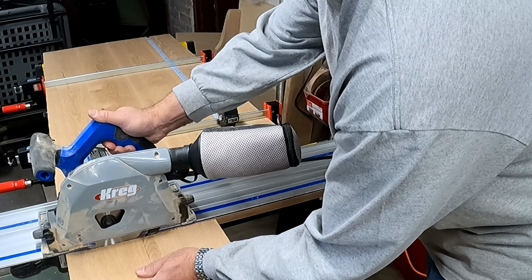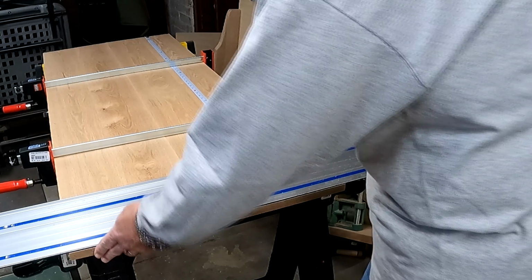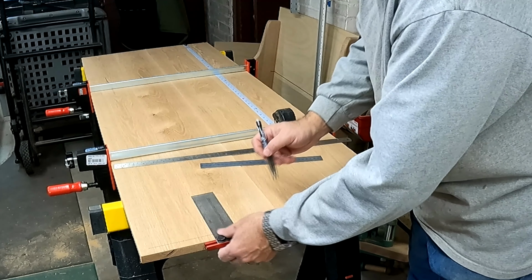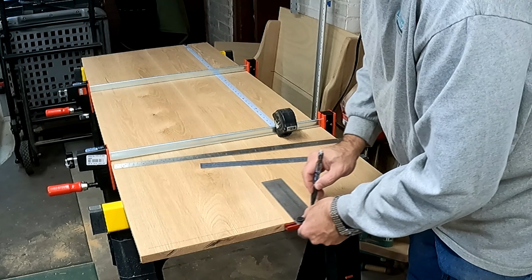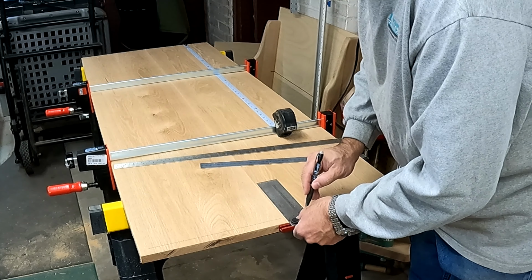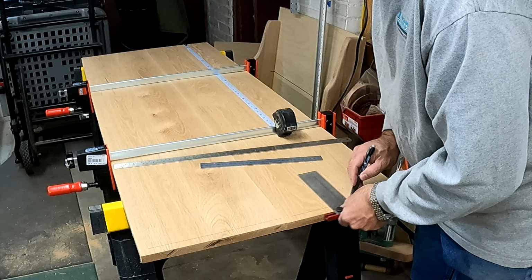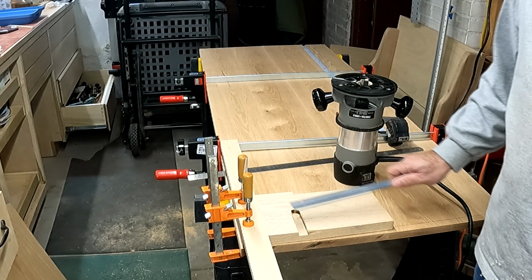A track saw is a great tool for doing this type of work. You could use a handheld circular saw with some kind of a straight edge. What I'm doing now is marking off 2 rabbets that are going to be on each end of the inside of the cabinet to hold the top and bottom, and the dado that will be used in the middle to hold the fixed shelf.